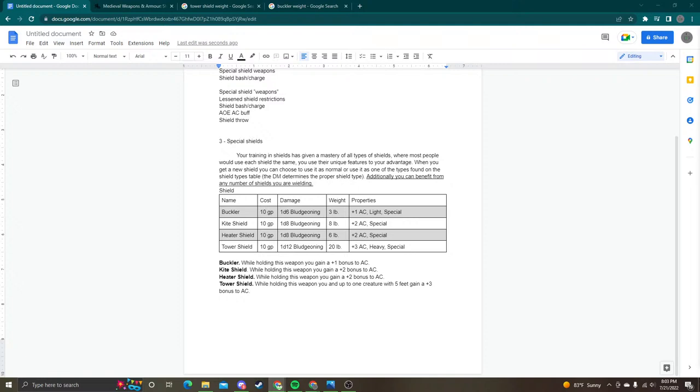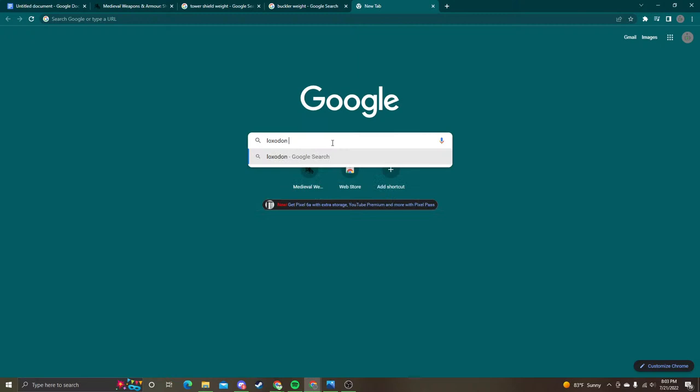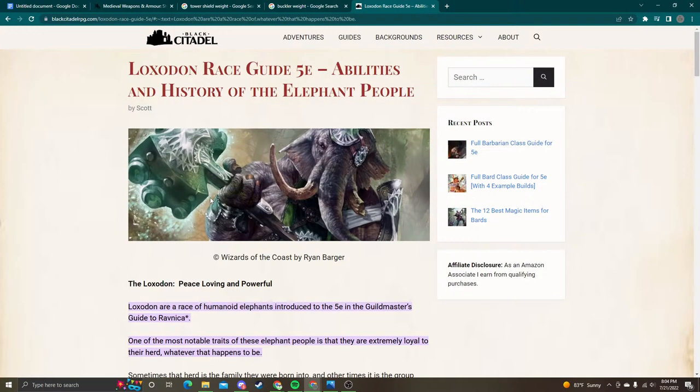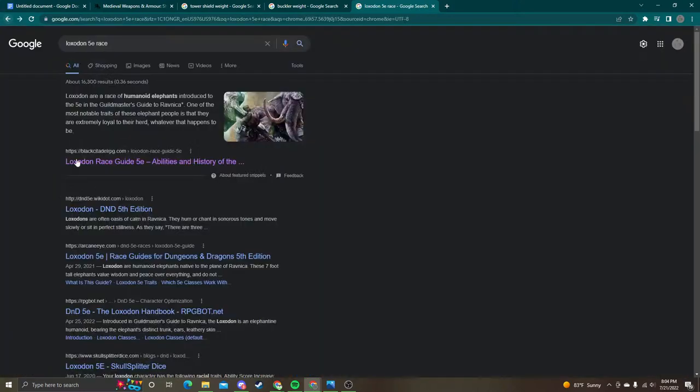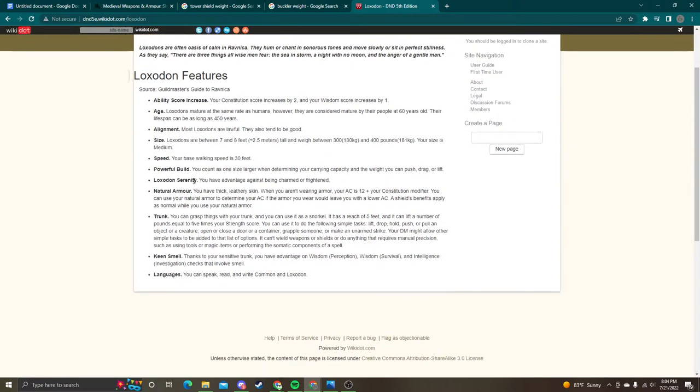Can Loxodon hold shields in their trunk? I don't have it on D&D Beyond, and I don't have my book here either. Let's just Google Loxodon 5e race. Trunk: you can grasp things in your trunk, and you can use it as a snorkel.